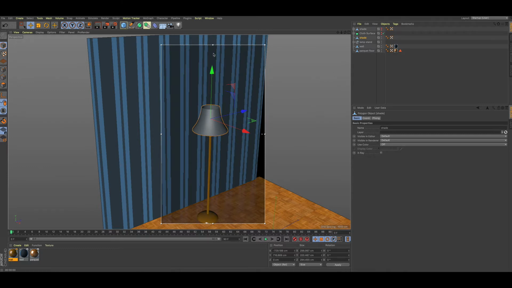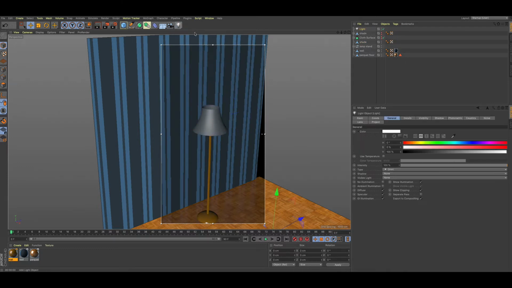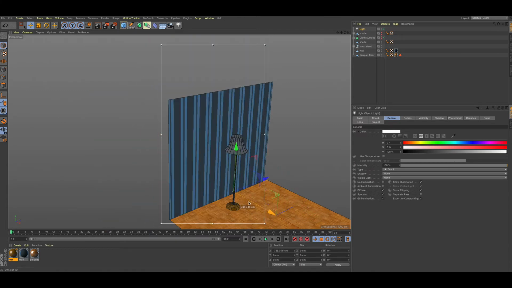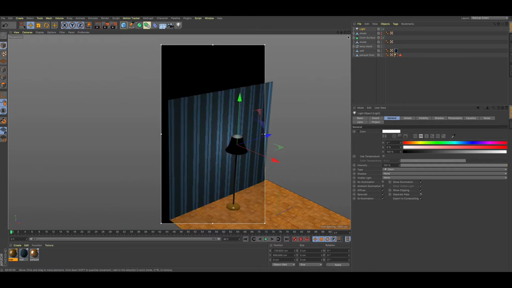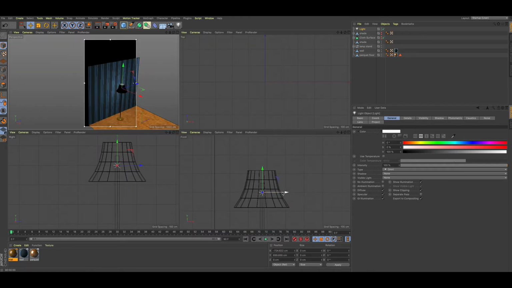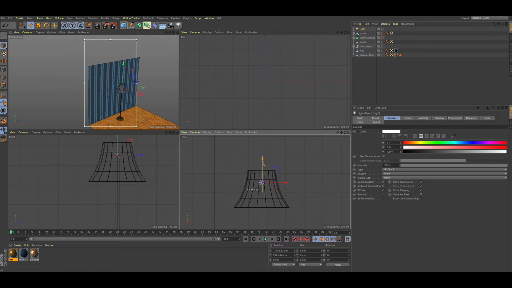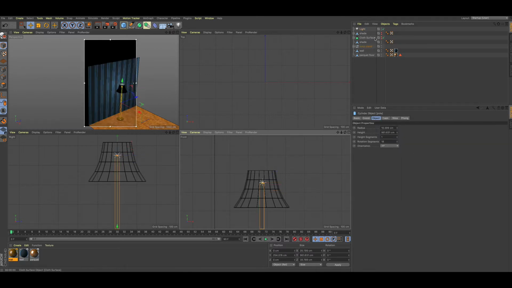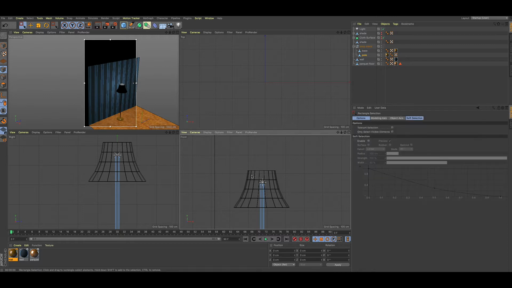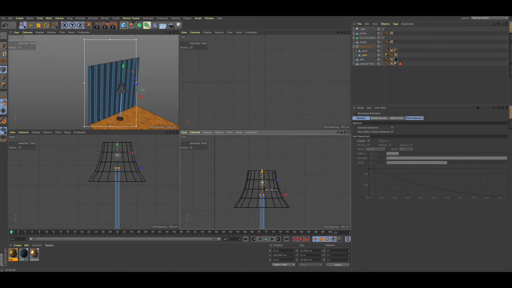So one thing I need to do is to create an omni light. I'll move it into the center of the shade. And take the lampstand, move it down lower so it doesn't get in the way of the light.